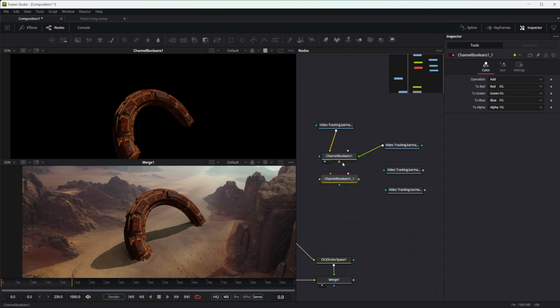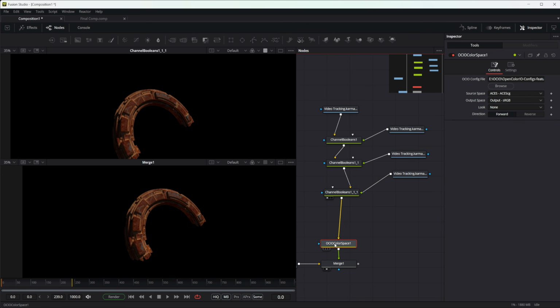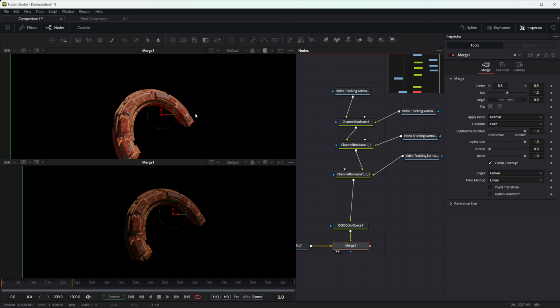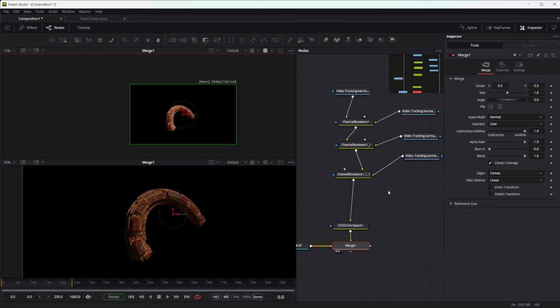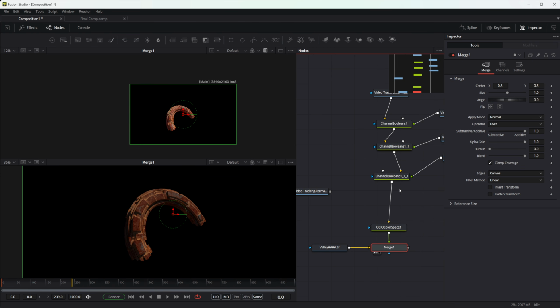I can copy this again and we'll take this output, wire this into the input there, and wire that over for our input for the foreground. And you can see that we can start to build up our render here. So we'll take that output here, drag this over, and we'll just continue to add these together. So we get a little bit of a difference here, and then we can wire this into our input for our color space. Then we don't have everything set up the way it needs to be. We do need to input the alpha here for this to work.